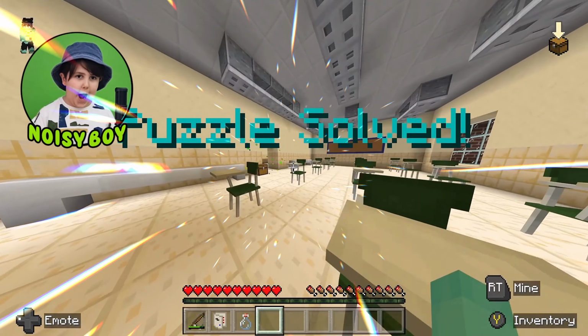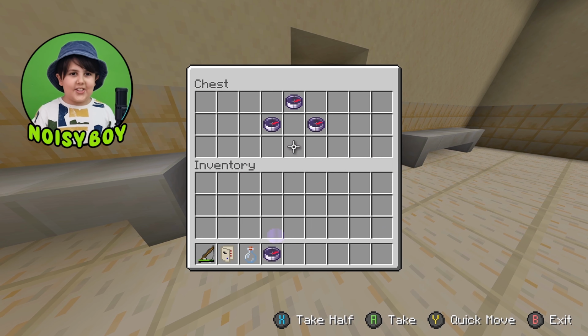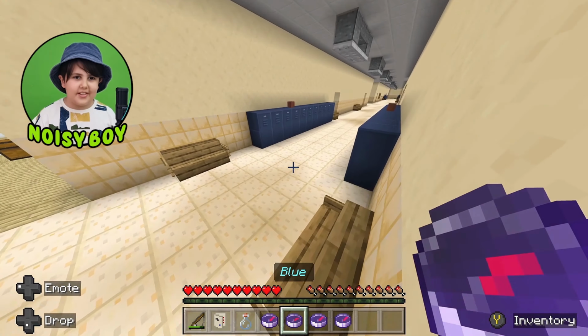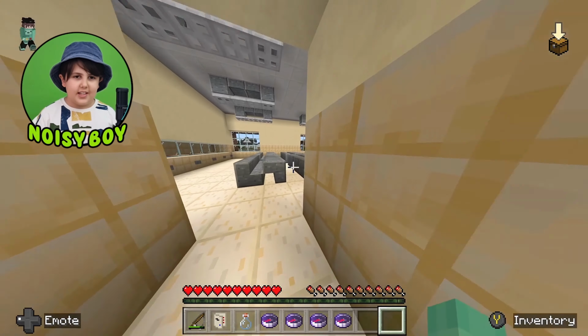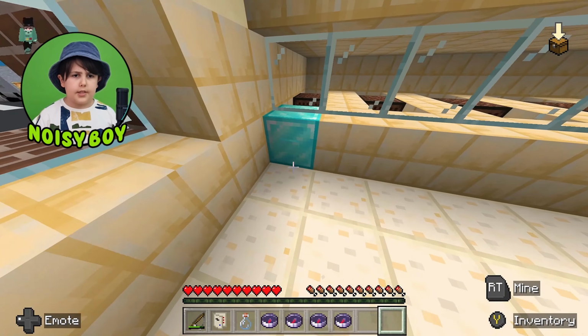Wait, how? He didn't even look everywhere. I just tried to solve it. That was an accident. I don't really know how. That was super cool. So I'm gonna get back to this room and let's see it again.